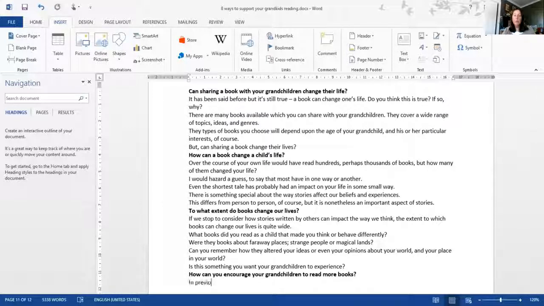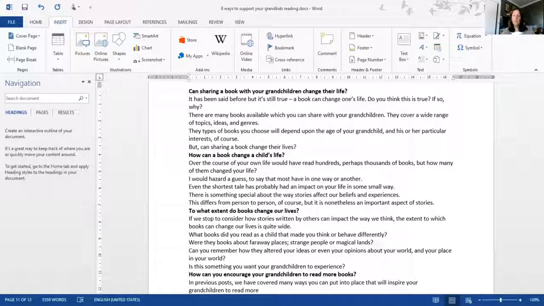In previous posts, we have covered, which we have, many ways you can put into place that will inspire your grandchildren to read more.